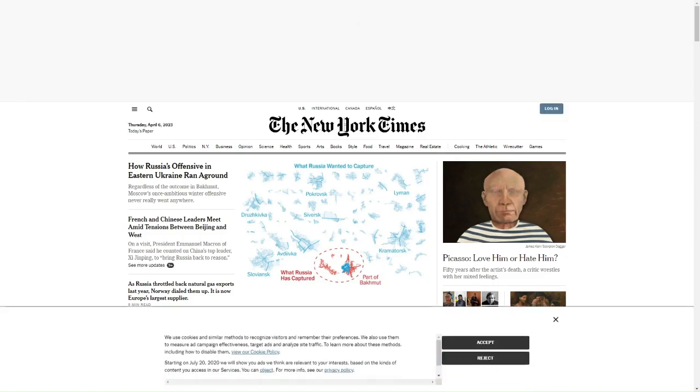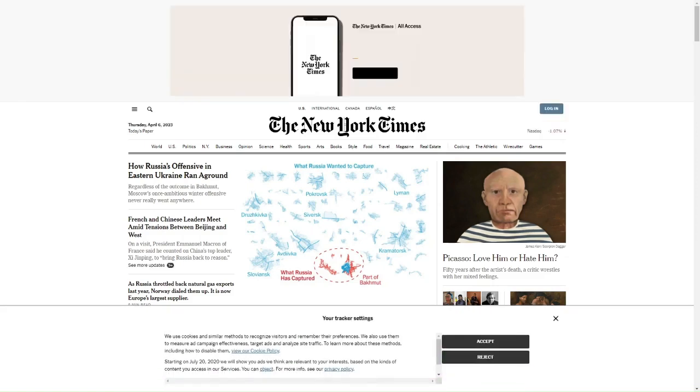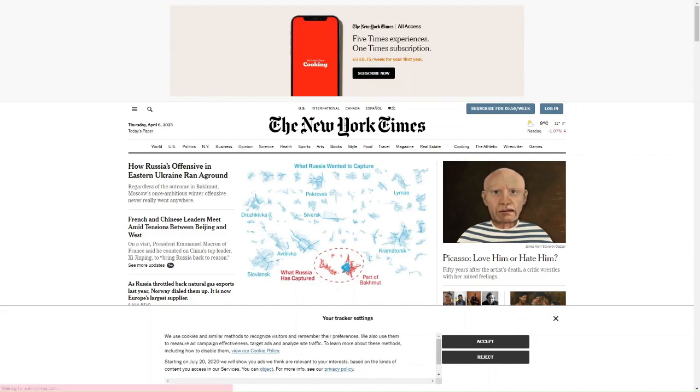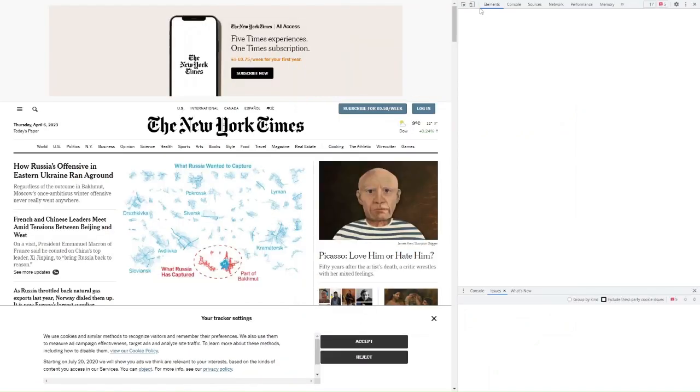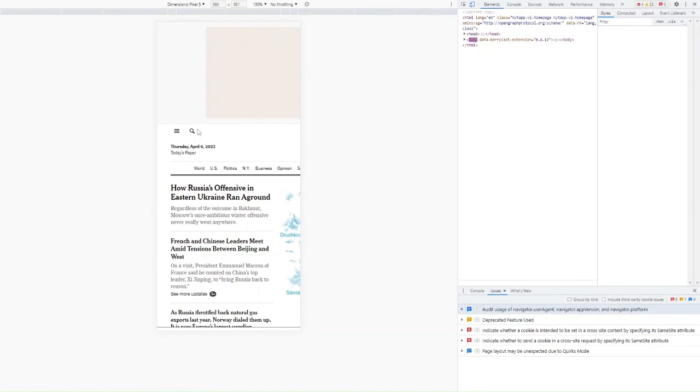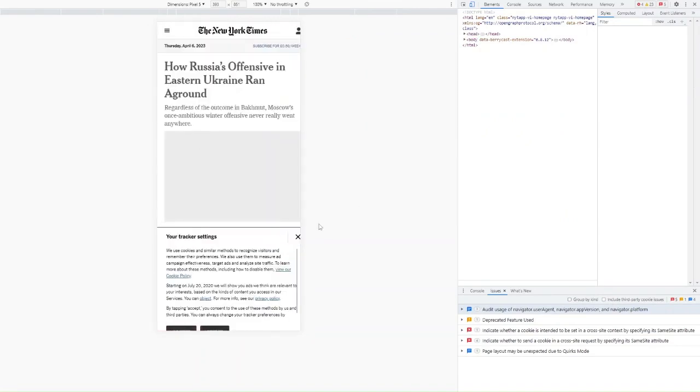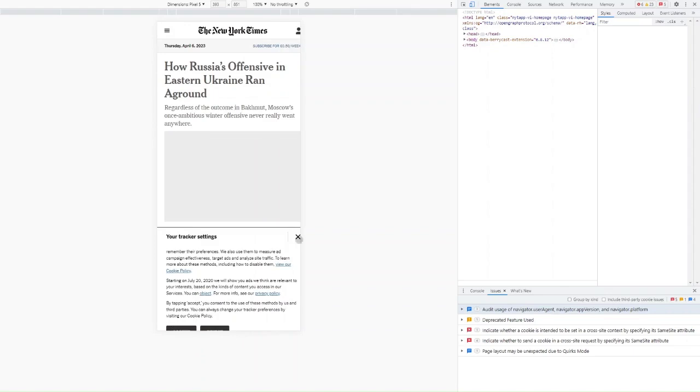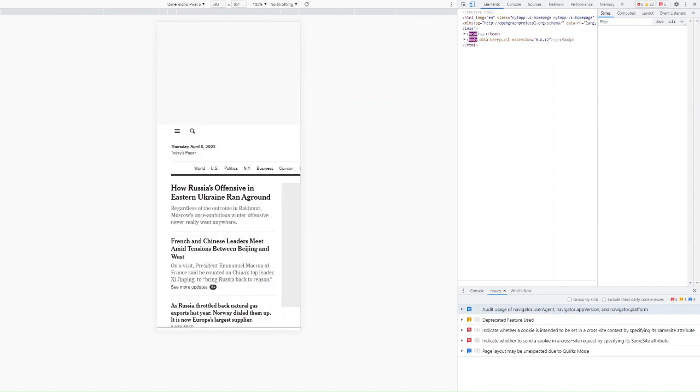One example of a website that uses really good responsive web design is NewYorkTimes.com. The New York Times website is a great example of responsive design. The site layout adapts to different screen sizes from desktop to mobile, ensuring a clean, minimalistic approach as well. You can see, using the inspect element tool, the different ways that the site is responsive on mobile, how everything stacks and everything resizes as well. The site features a really clean and minimalistic design with plenty of white space and a focus on typography as well.